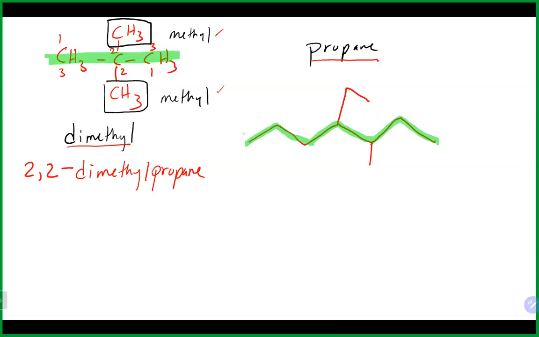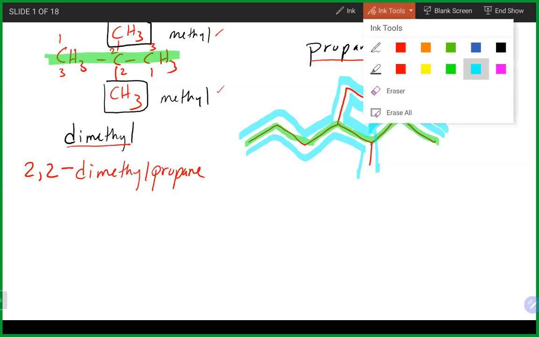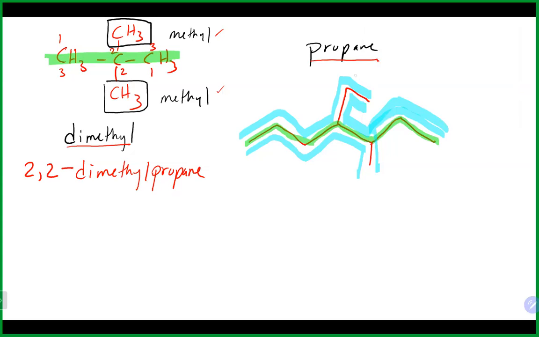We could go starting here, 1, 2, 3, 4, 5, 6, which is less, obviously, coming up that way. The other option would be 1, 2, 3, 4, 5, and 6 that way, which is obviously less. Your other option would be 1, 2, 3, 4, which would be less. And obviously your last option would be 1, 2, 3, 4, 5, and 6, which would be less as well. So again, it never hurts to check all of your options. You never know when one might be hiding in there.